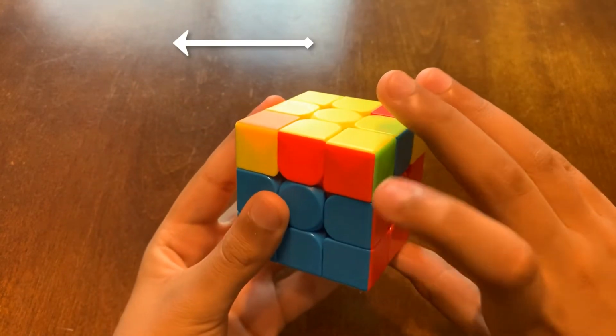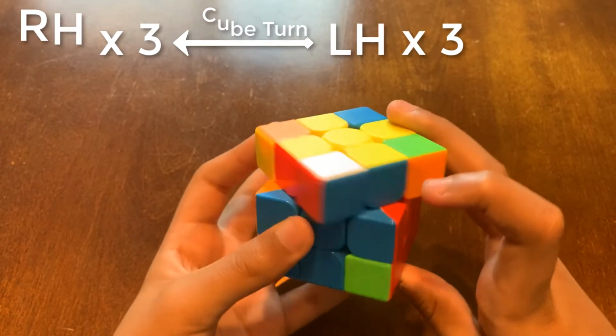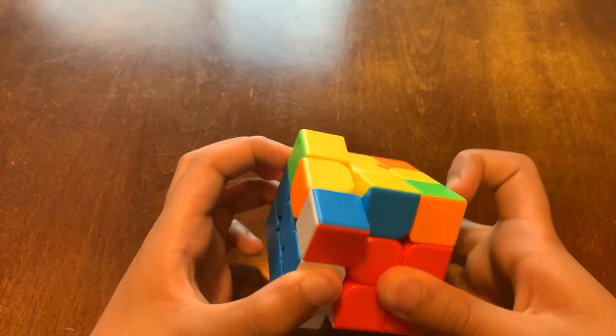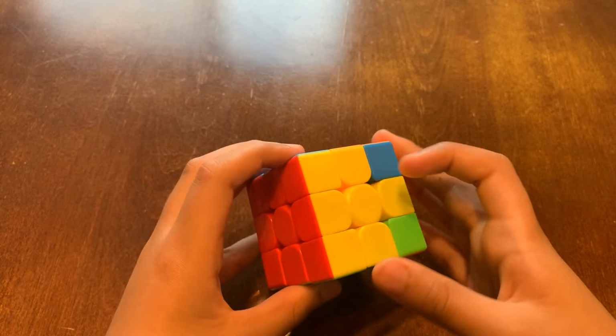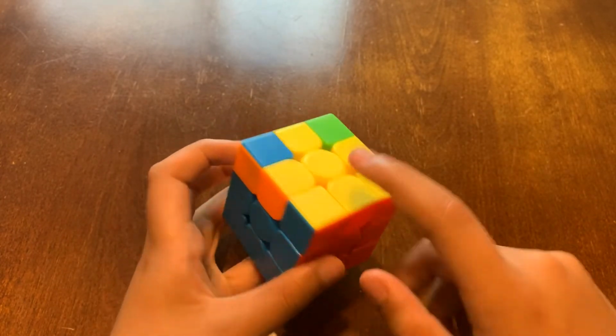Next, we're gonna do the right-hand algorithm 3 times, and 3. And then we're gonna turn the cube, and then do the left-hand algorithm 3 times, 2 and 3. So now all of the corners should be in the right spot.